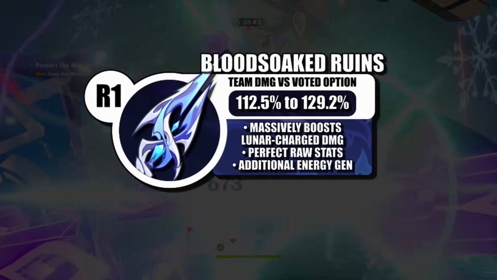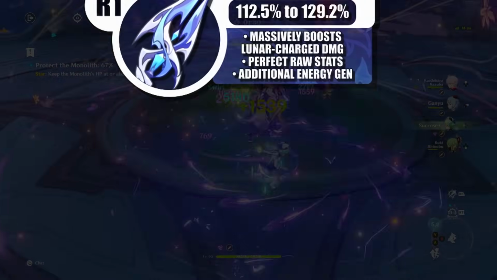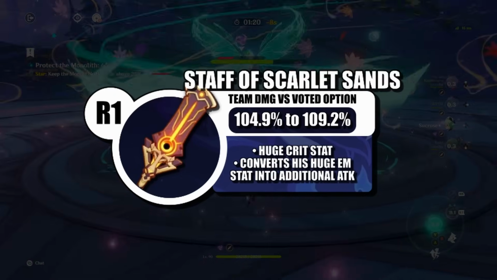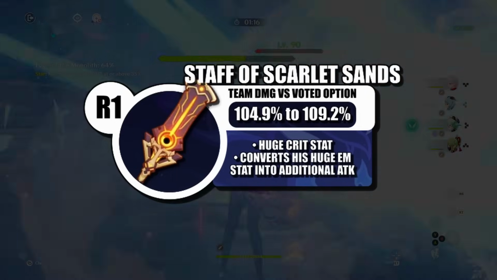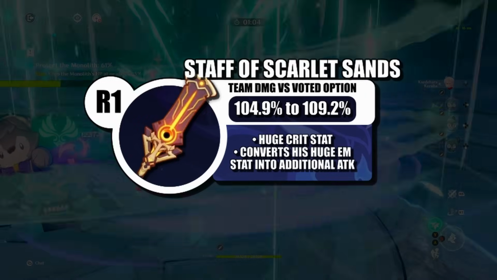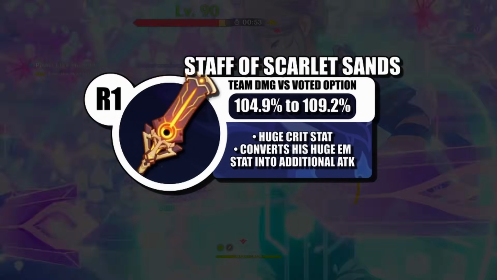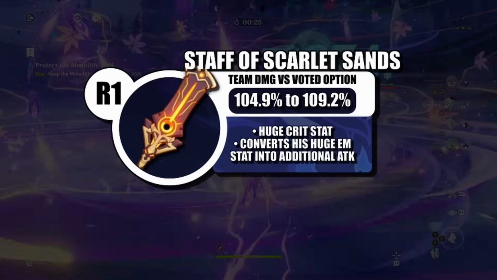If you don't have Blood-Soaked, there are some other polearms available that could work as strong substitutes, like the Staff of Scarlet Sands. Scarlet Sands works so well because Flins really wants that massive crit rate buff, and this weapon will convert his monstrous elemental mastery stat directly into more attack. This is a phenomenal boost for him and gets even better with his C1, as it will allow him to gain an extra stack from this polearm's passive.